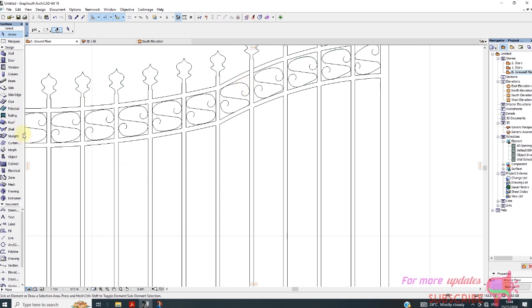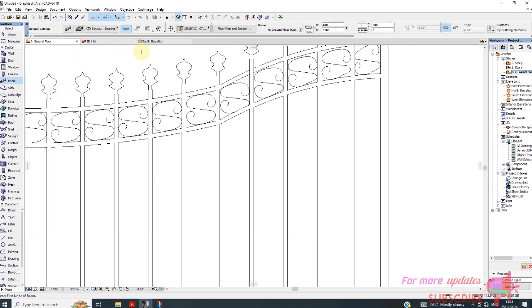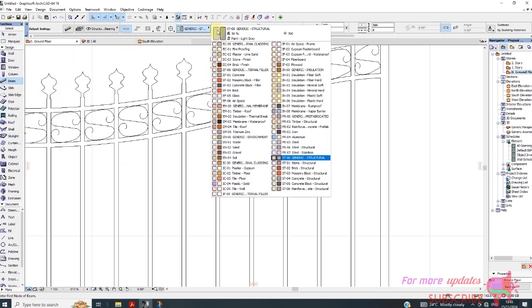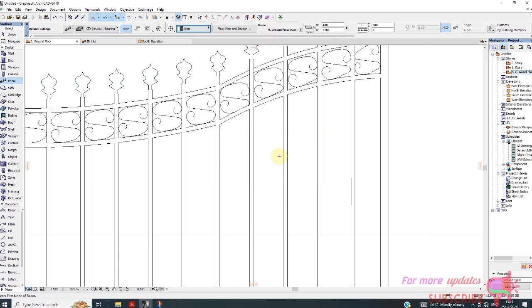So I'll activate beam. Change this one to iron. I'll change the beam. This one to, let's say, 25.